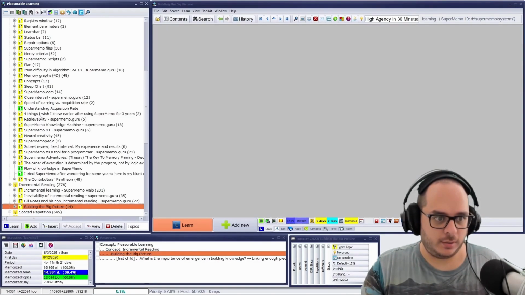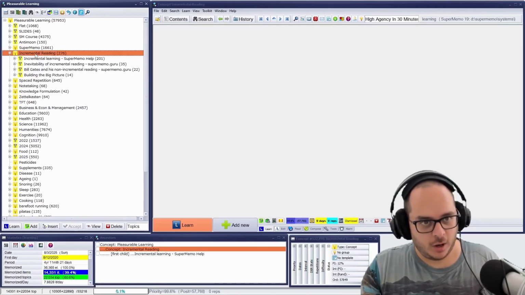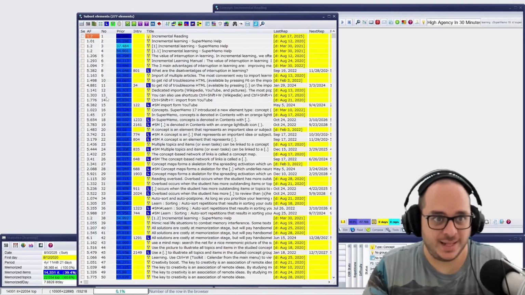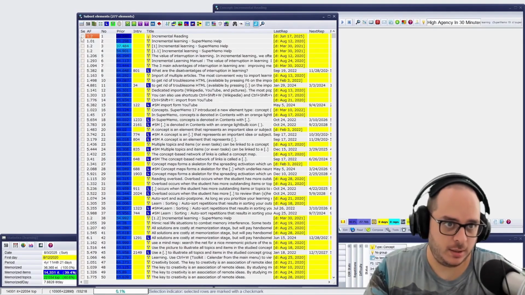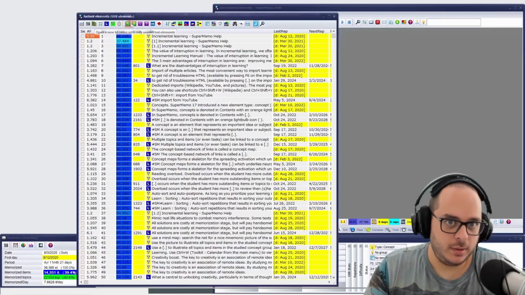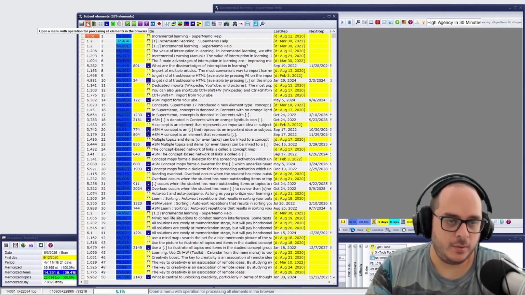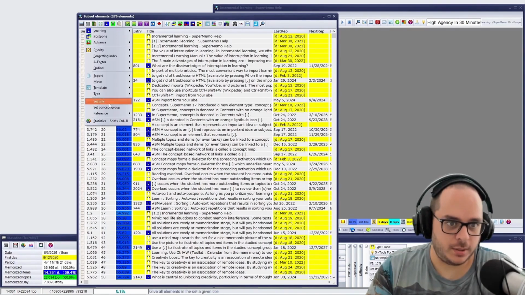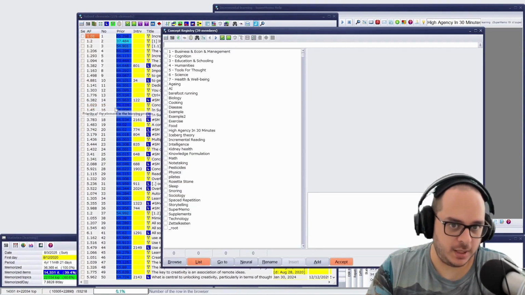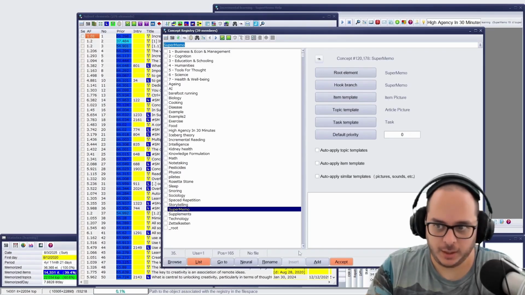I have a lot more, right? Okay. So then I open all of the concept group, but itself, so I click here, check the box, and now filter everything with unselected. So I take out the concept. And now process the browser, set concept group as we have seen, and I choose SuperMemo. Here we go.